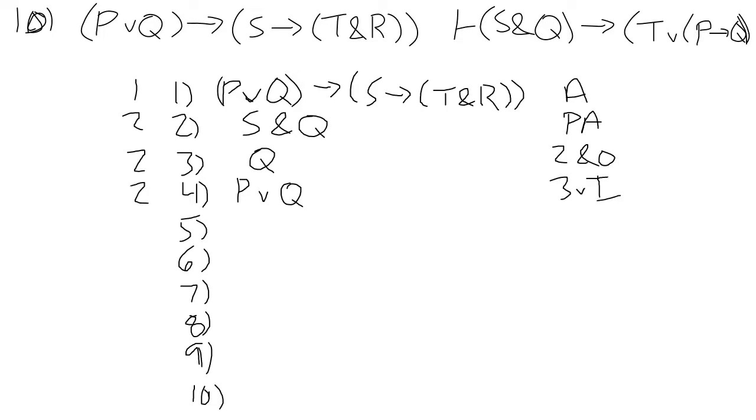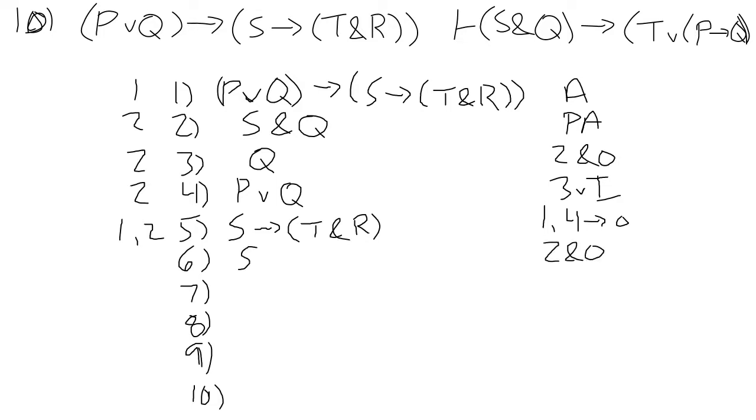And now we've got our antecedent to the conditional statement up there in line 1. So we can get this worked out like so. From 1 and 4, arrow out. 1, 4 have 1 and 2 next to it. Now we need the S from our ampersand statement there in 2.